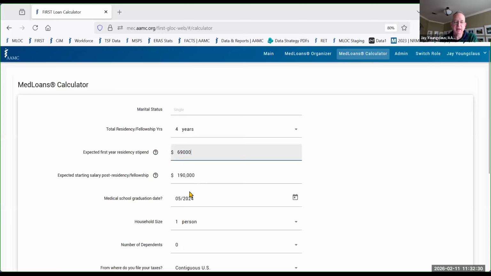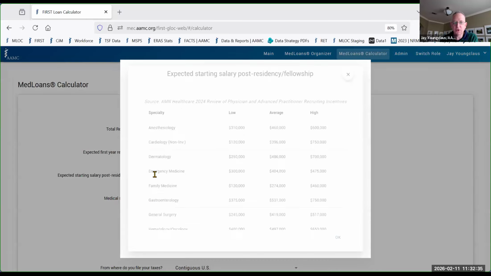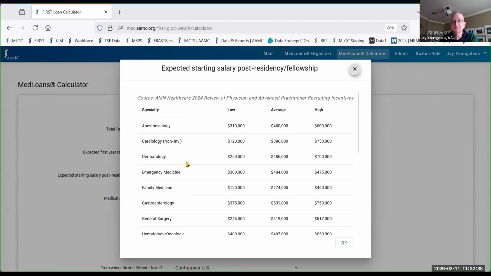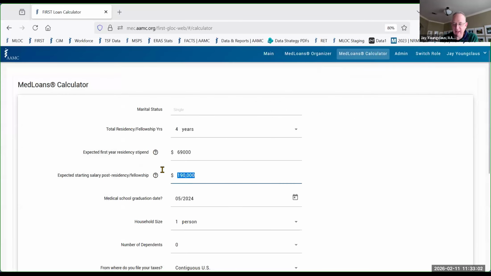And then after residency, depending on what your pathway is, let's imagine I'm an emergency medicine doctor. So after my 4-year residency, you can go here, but you probably have a better resource. If you really are pursuing emergency medicine, you probably have a pretty good understanding of what the salaries will be. We put this data in here from a free resource publication. It's up to you how you want to use it and the values that you want to use. So the emergency medicine is showing a low starting salary of 300,000. Again, that's maybe a little high, so I'm just going to be a little more conservative. I'll just say, imagine that it's 275.